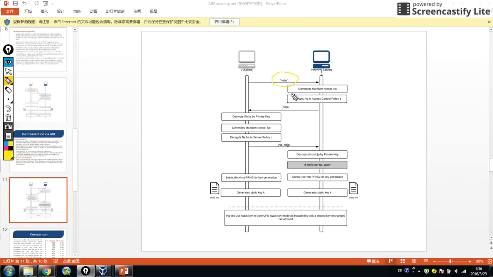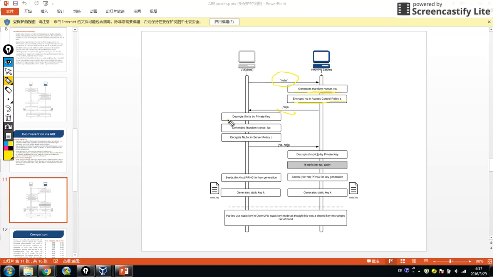Then the server will generate a random sequence nonce. We can call it a server nonce. Then the server will encrypt this server nonce with the access control policy and send the encrypted message back to the client.